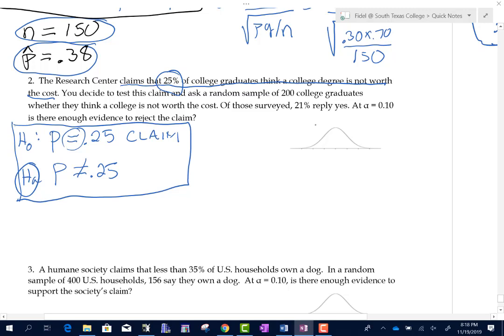Okay, so look, we're going to do this. We're going to come over here and put a mark. We're going to come over here and put a mark. Everybody agree that in the middle is going to be our fail to reject, and then these are going to be our rejection regions?